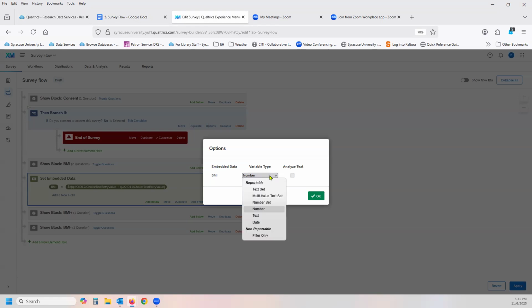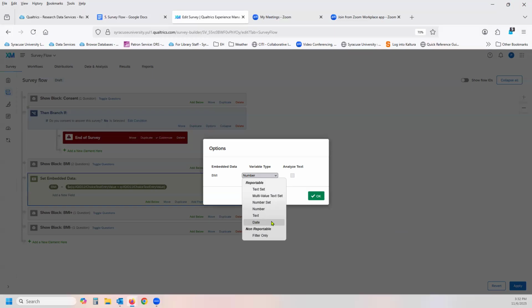You can see there's a whole bunch in here. These sets are like for check all that apply. I've never seen any real use for these. The ones you're going to use the most are number, text, and date. And it's especially important if you're working with dates that you set it to date.